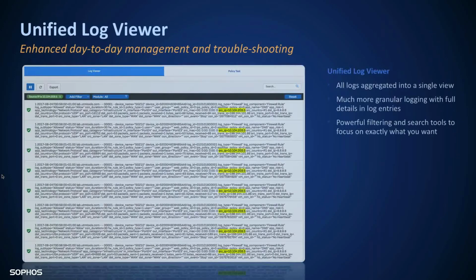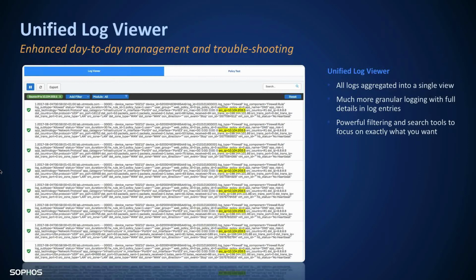So this is the one that unfortunately I don't get to show you live, but a really exciting feature is this unified log viewer. So basically what we're doing is taking the log viewer and making it into one long list. Today, prior to XG version 17, if there are people on this call that aren't running XG, you would open up the log viewer, and I think it drops you right into system logs or something like that, and then you have to drop down to pick web filter.